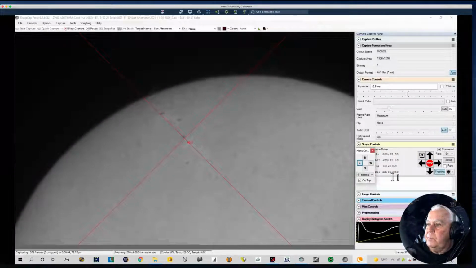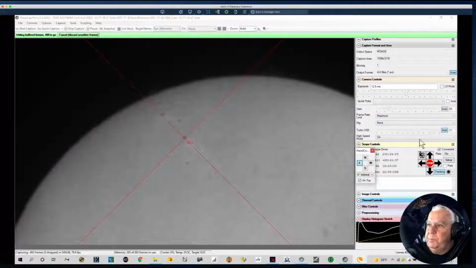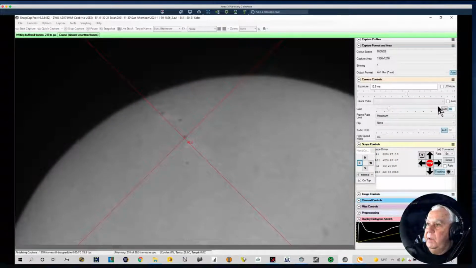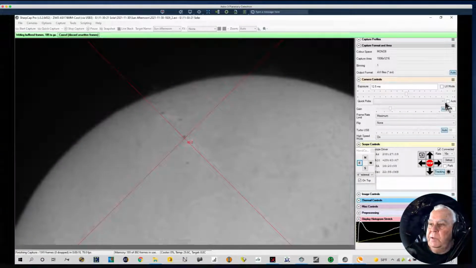I'm going to bring the exposure up just a little bit, and I'm going to raise the gain to say 88, brighten it just a tad. I've been imaging most of the day.